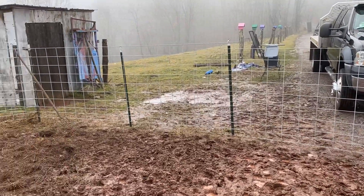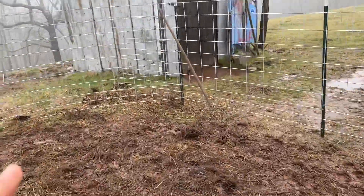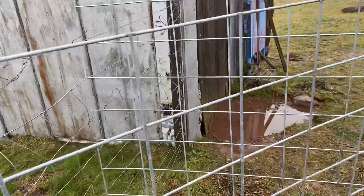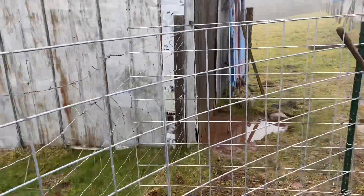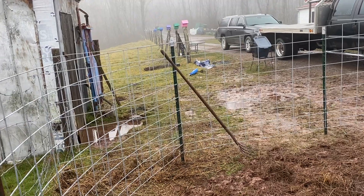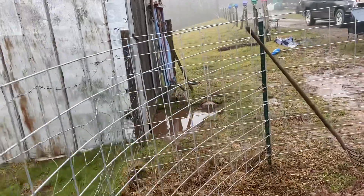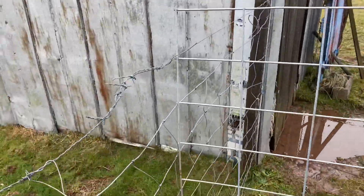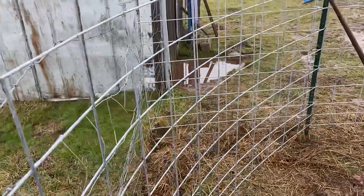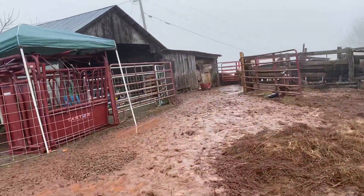Tip of the day for you: when you build a lot — now this is just a temporary lot — tip of the day is, when you build your corners, make them round like this. See how that's a corner up here? See how it's rounded? When you're trying to move cows or work cattle, or move them wherever you want to, if it's a square corner they'll come right up here and stick their nose in and think they can get out. But when you bend it like this, the cows come up through here and it just deflects them and they move right on around. So that's tip of the day.